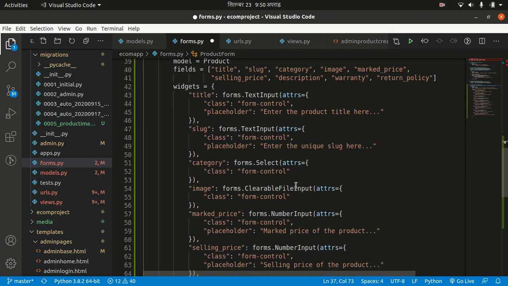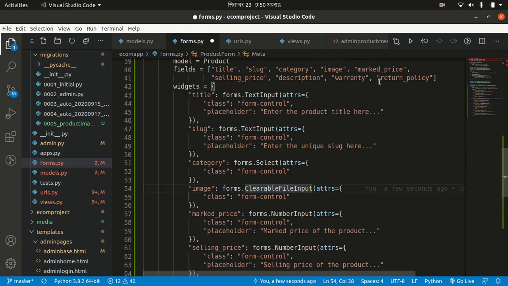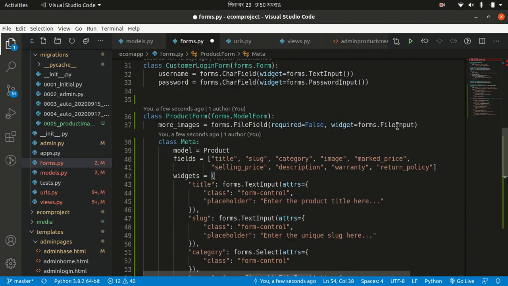Okay, the difference between ClearableFileInput and FileInput is that ClearableFileInput is used in update view to show the previously uploaded image, and there is a feature to remove that image, but FileInput will not allow us that.